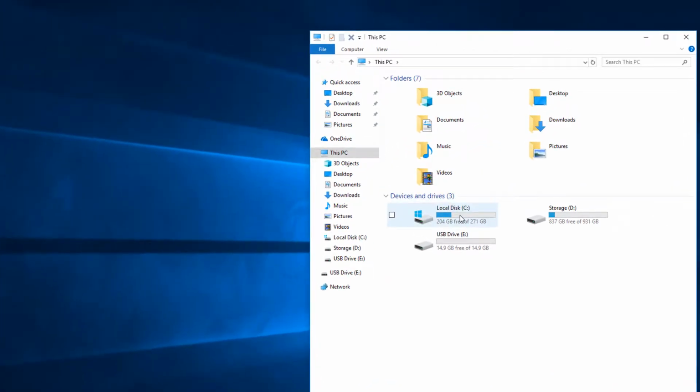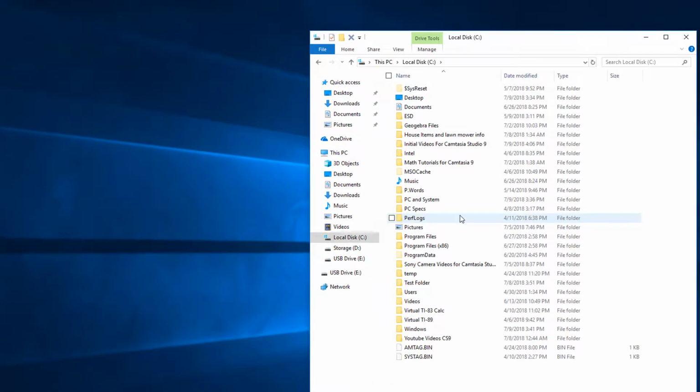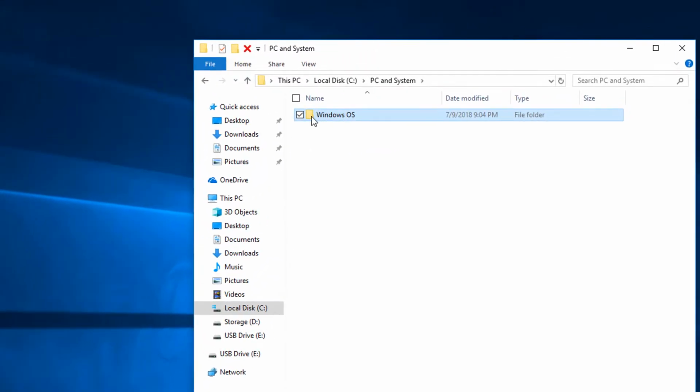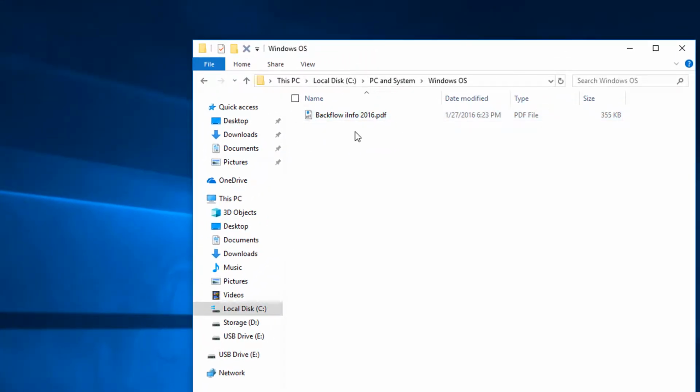Go to my C drive, local disk C. Then if I had deleted the whole folder, I could have retrieved the whole thing. Okay, but let's see if I got the main item that I wanted. Okay, so it was Windows, and then I deleted the one component it had. Then I retrieved it. There it is.